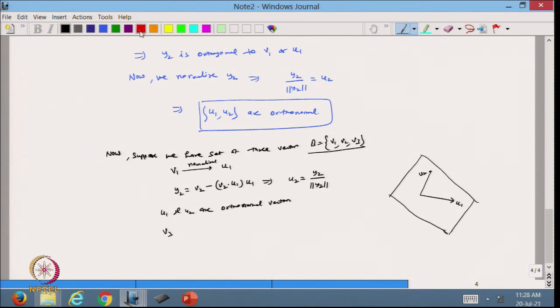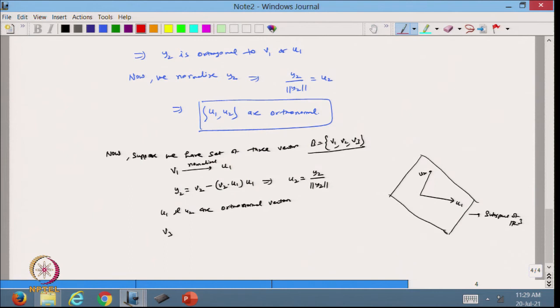Now, in this plane, if I take the linear combination of these, all the vectors will lie here. So, I can say that this is a subspace of R3, because I am taking 3 vectors. So, using 2 vectors from the basis, they will make the subspace. Now, I take another vector v3. v1, v2, v3 are linearly independent of each other. So, definitely v3 cannot be a linear combination of v1 and v2, because if v3 were lying in the plane made by v1 and v2, or u1 and u2, then they could not be linearly independent.